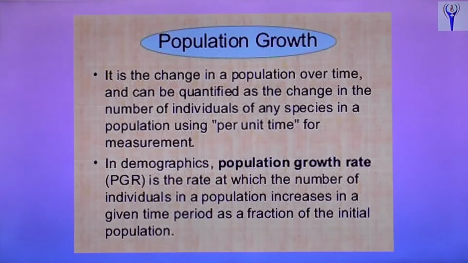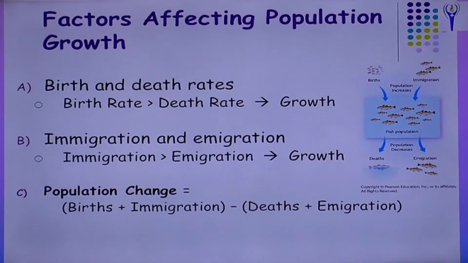Okay, we'll see what are the factors affecting population. The first one will be birth and death rate. And the next one will be immigration and emigration. What is immigration and emigration? Moving from one place to another. Okay. Appo, namba country lindu vera country ki poradhu emigration. இன்னொரு கண்ட்ரியில் இருந்து நம்ம கண்ட்ரிக்கு வந்து இமிக்ரேஷன். ஓகே. அப்போ population change is equal to birth plus immigration, that will increase the population growth. But whereas death and emigration decrease the population of an area.